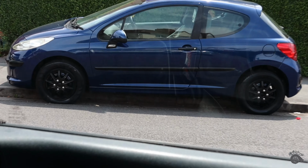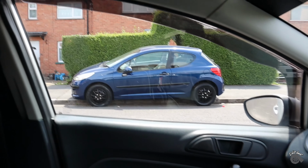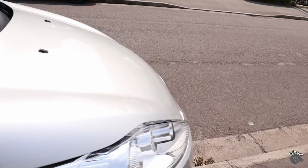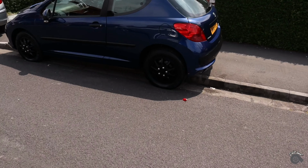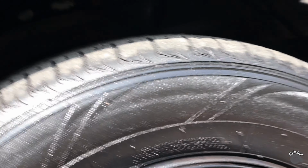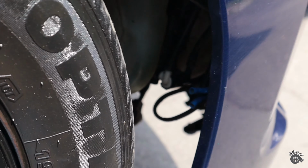We're doing a little bit of work on this car. What I'm gonna be doing is on the other side. Let me just show it to you. Basically, there's an arch liner here that's missing, so I'm about to go to Euro Car Parts. I've ordered it online, I've got it there now, and basically I'm just gonna put an arch liner on, really, and yeah, that's what I'm gonna do.